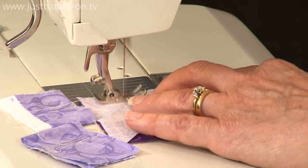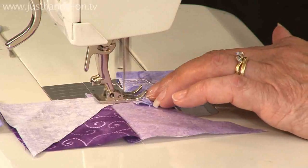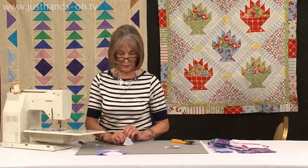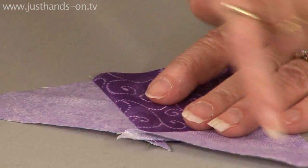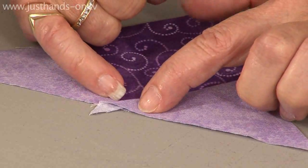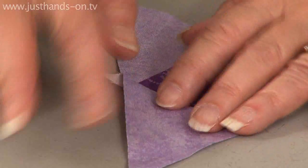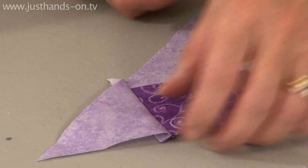You'll notice that I haven't pressed anything other than with my fingers. If you're using patchwork fabrics, they really are very happy to be finger pressed. The only bit of fabric you're worried about is where you're sewing. So if I open this up, we've now got, again, a nice flat bottom. We can trim that ear off, and we've got a perfect, at least I hope it is, perfect 1/4 inch. We've certainly got a decent seam allowance between here and the end, so that when I come to sew this onto maybe a large half square triangle, I know where I'm heading.